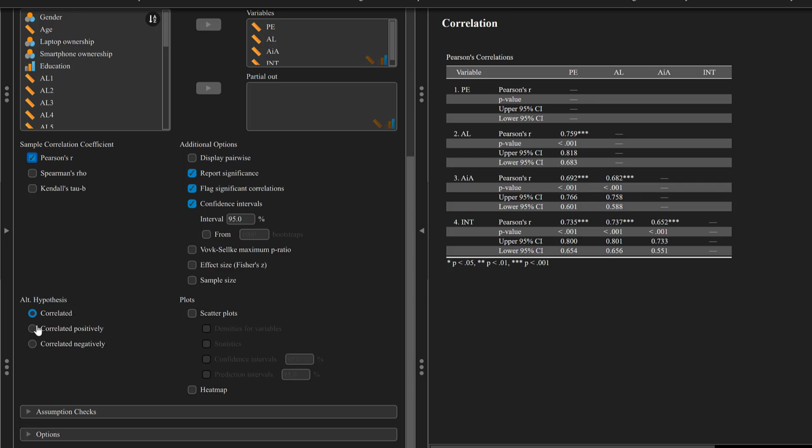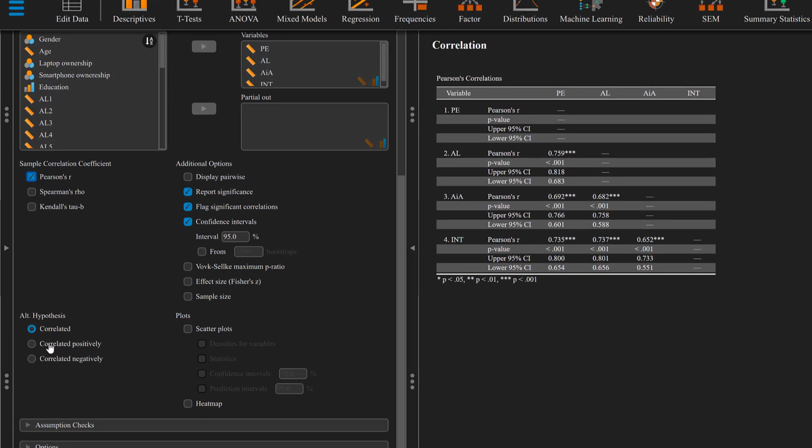We could also set the alternative hypothesis, whether it is directional or non-directional, and if it is a directional hypothesis, whether the correlation is positive or negative. So this is called two-tailed hypothesis, and this is one-tailed positive, one-tailed negative. This just depends on the way you formulate your research hypothesis, for more exactitude.